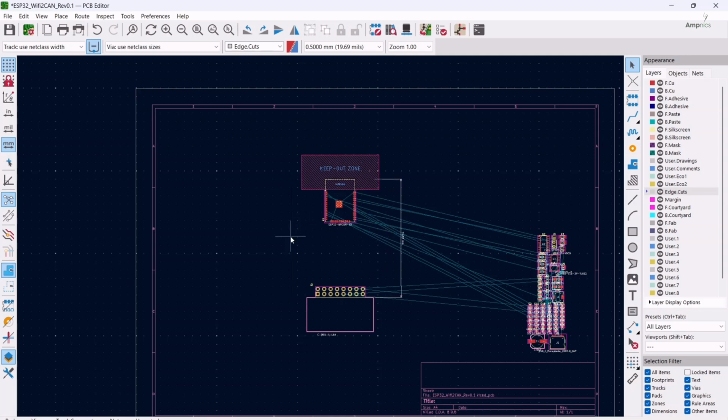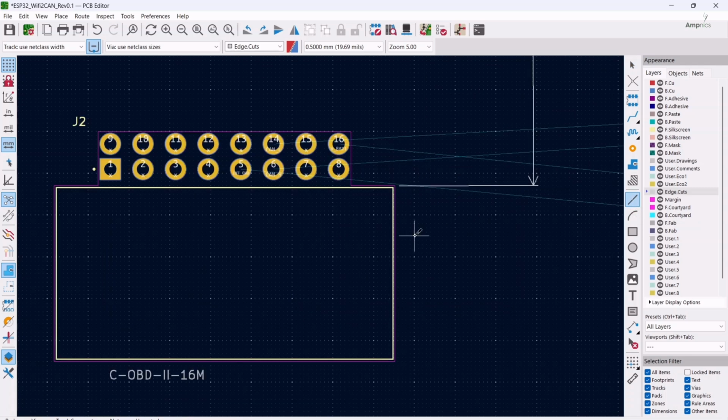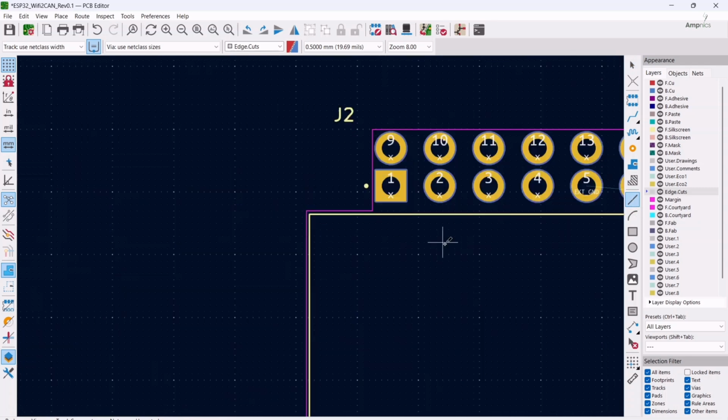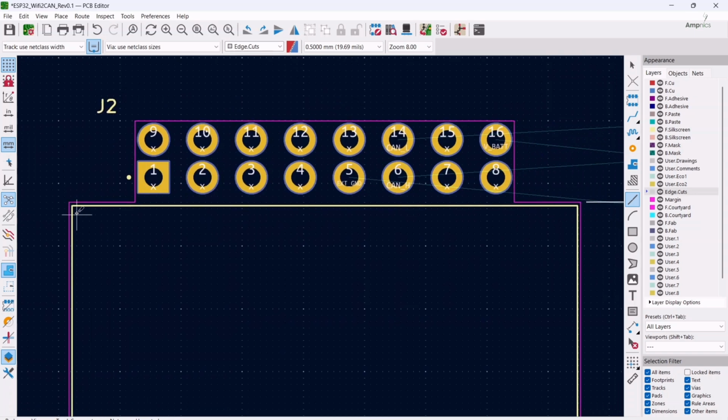Okay, so click the line, and we will make a line equal to this.